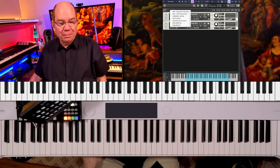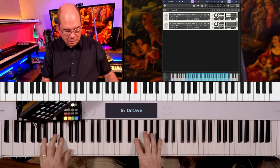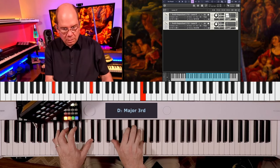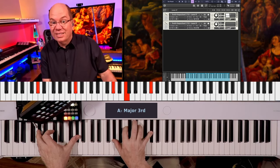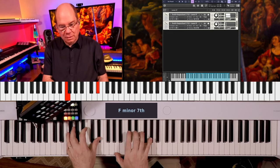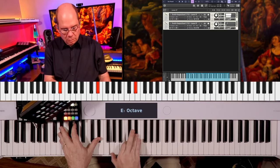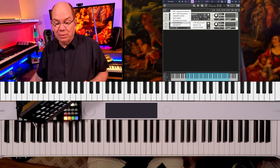So let's first start with the lower 8-foot stop. And let's see, here we go. So we're gonna go with the lower 8-foot stop. Interesting to hear that by itself. That's pretty cool. That's the lower 8-foot stop. Now let's take a listen to the upper 8-foot stop.